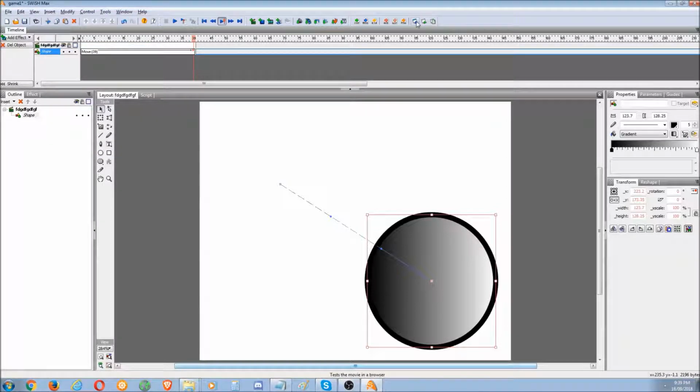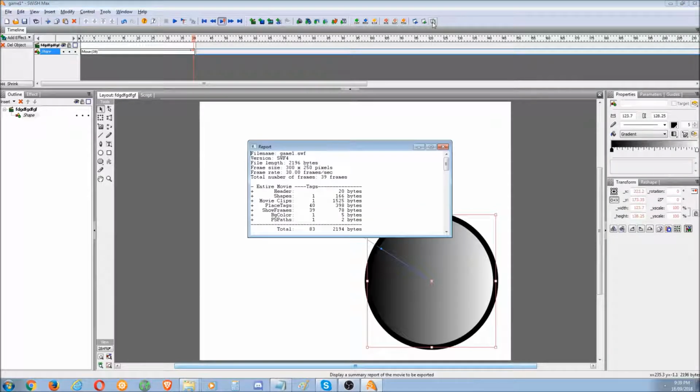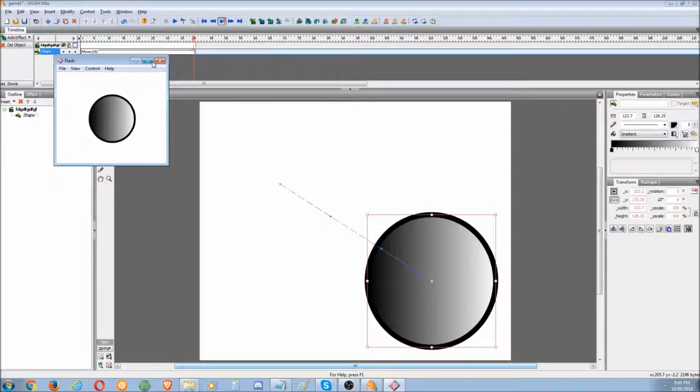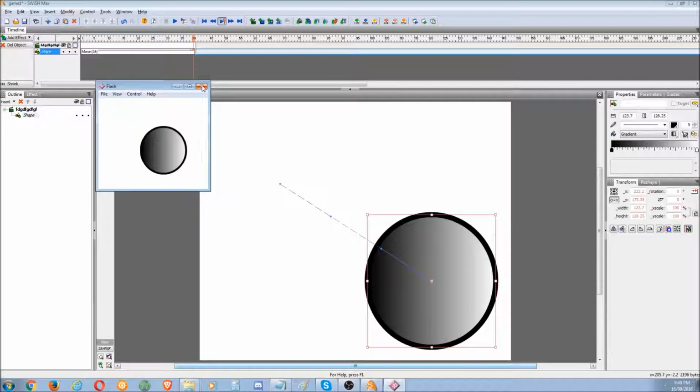Now, there's 3 icons here that are the same. Most of this stuff's useless, and some of this stuff you don't want to touch at all. But this here is the report, the debug. You're not going to find any use for that. It's not going to give you any useful information anyway. So debug's pretty much useless. Test in player is how you test. That's very important. This is how you test your Flash or animation or whatever.